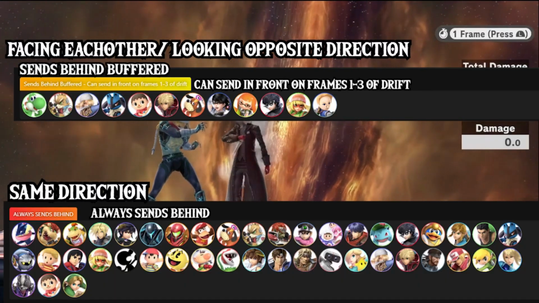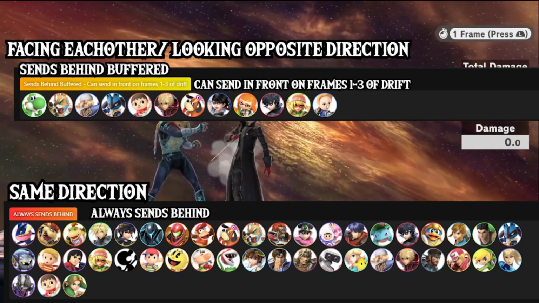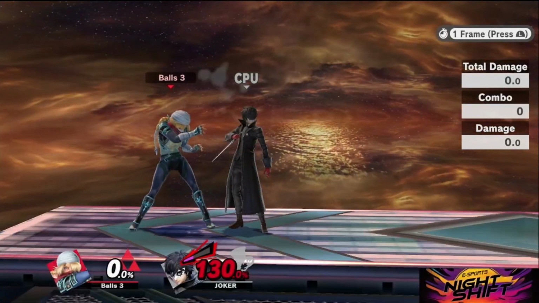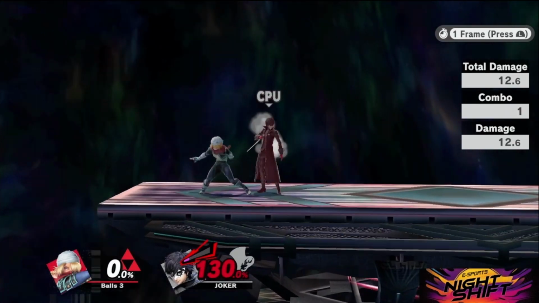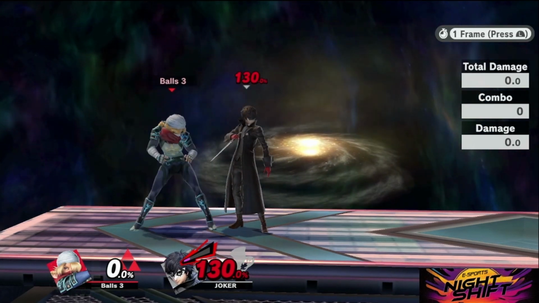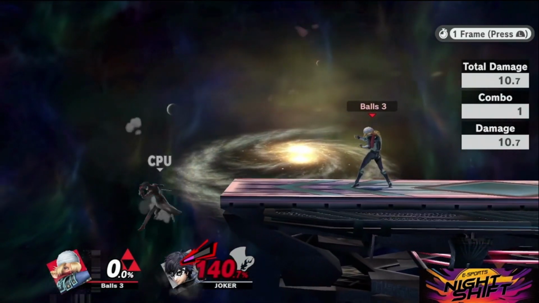So this time I picked out Joker. The reason I picked out Joker is because he's one of the characters where the drift method doesn't work on both orientations like it did with Sonic and Inkling. Now, you see how right now Joker and I are facing the same direction? So if I Footstool him and buffer the down air, he's gonna get sent behind me. But if I Footstool him and delay by 3 frames, which is the maximum amount of frames that I can delay before he's able to shield, 1, 2, 3, and down air, he still gets sent behind me.